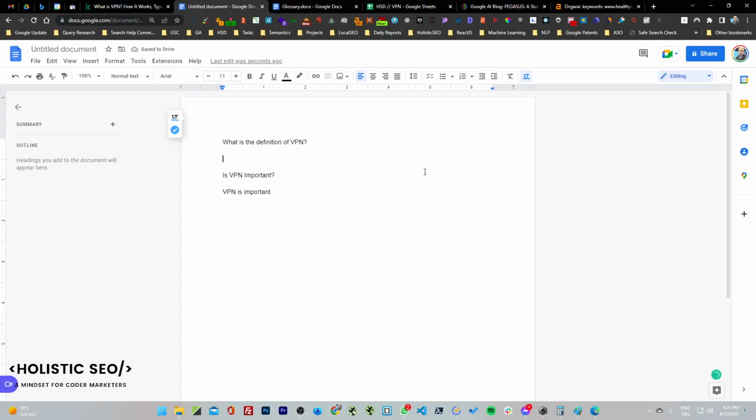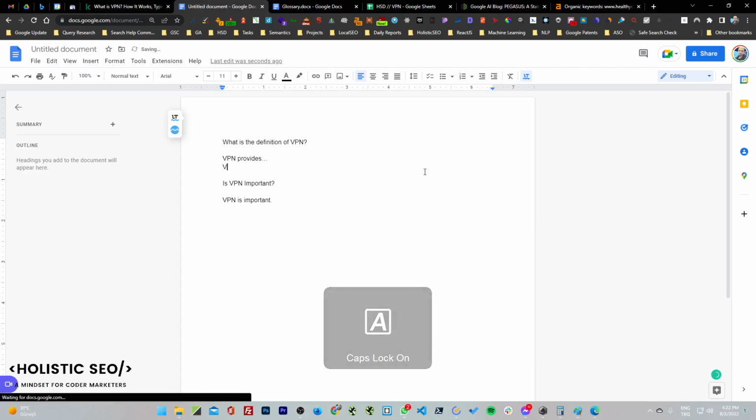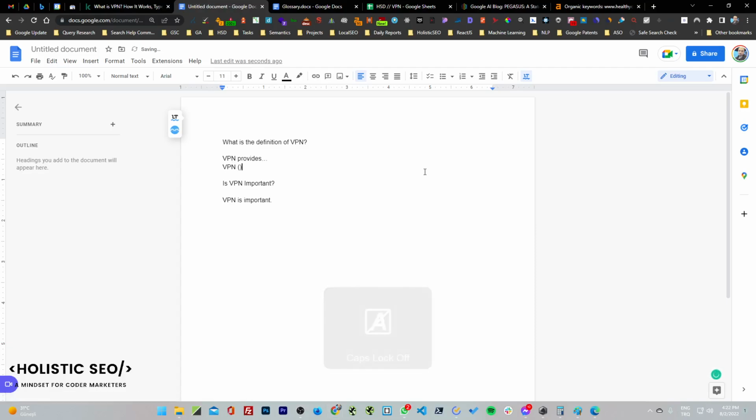So when we say the definition, to be able to define something, you need to give its function and its benefit, and the problem that it solves. In this case, there are a couple of sentence structures that we can use. One is VPN provides, it might be. Or directly we can use a definitive sentence by saying VPN, or you can also use its long version here, virtual private network, and then you can tell here that VPN is a technology for, etc.